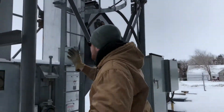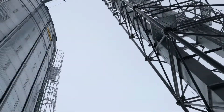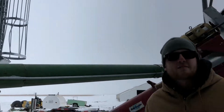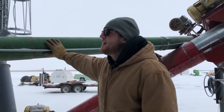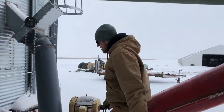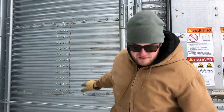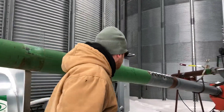Anyway, this is our big leg — probably the newest addition to the bin site. This leg, the drag, and our biggest bin here were the latest additions. We kind of had to shove everything this way. My dad really wishes a big tornado would just come through and smash the whole thing so we could start over. It's really a hodgepodge of hanging augers and weird setups. Our bigger bins have auto-sweeps. This one's still full — we're kind of emptying out the corn, so we probably get 60 trucks a week through here unloading corn right now.